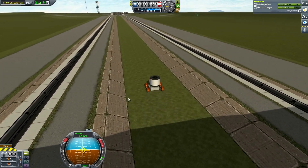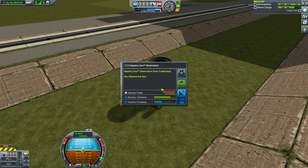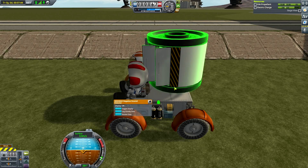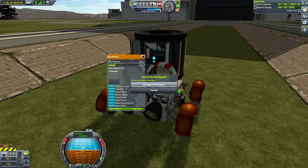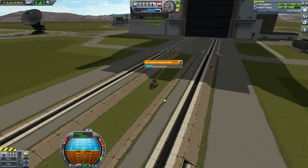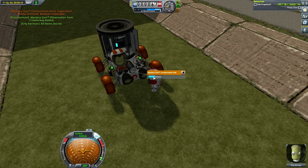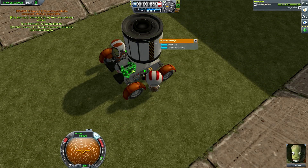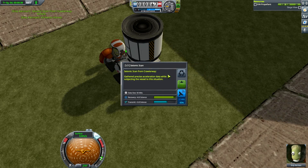There we go, break. Science Junior — collect, thank you. Observe the mystery goo — yes. Those are all new science. So much sweet, sweet science. Locked seismic data and gravity — yes. EVA report, overwrite, yes. Leave the seat — collect, collect. Not on your head, Enli. Remove the data, restore. Collect the data, restore. Take surface sample — whatever we can. There we go.